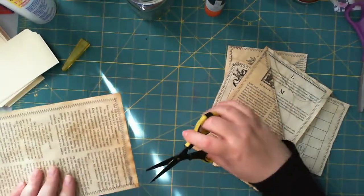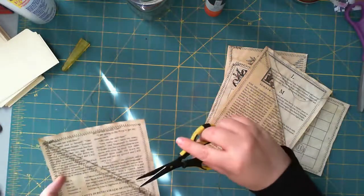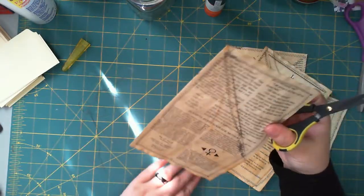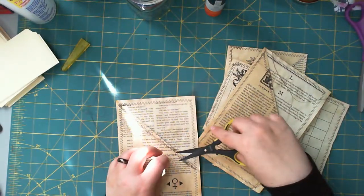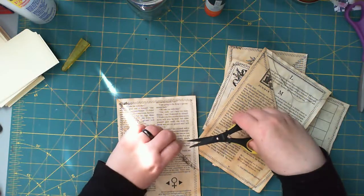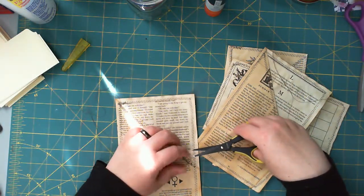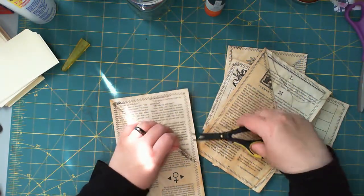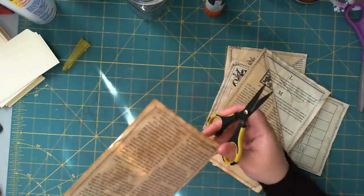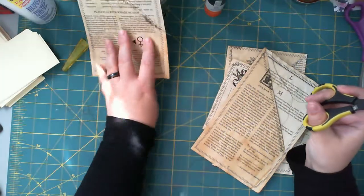Oh, okay. So I'm just going to trim off these little tidbits. It may only seem like a moment for you, but that was like a 15-minute ordeal over there. We'll definitely cover this area.